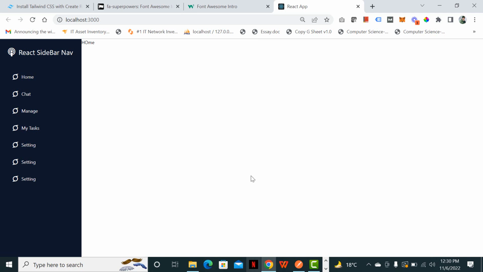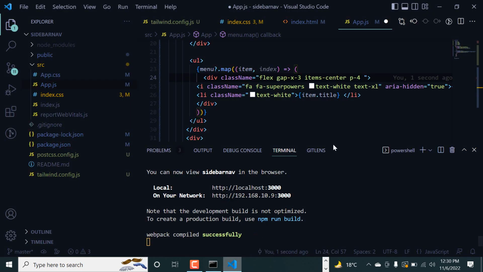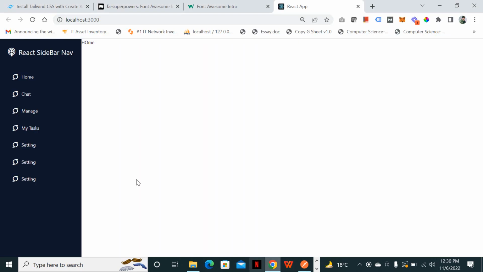So for that reason, you can simply go over there inside your code editor and add a cursor pointer. That's how easy it is when you are using Tailwind. So, and just see. So yeah, you can see it is looking good now.